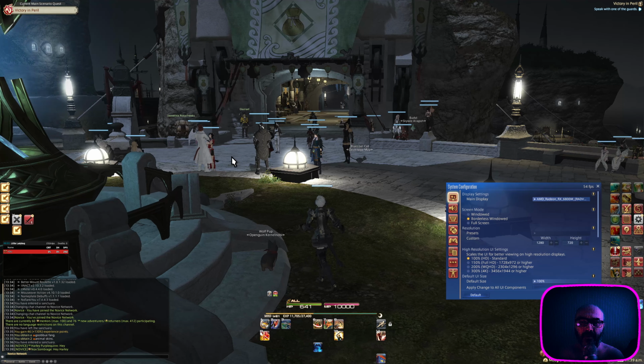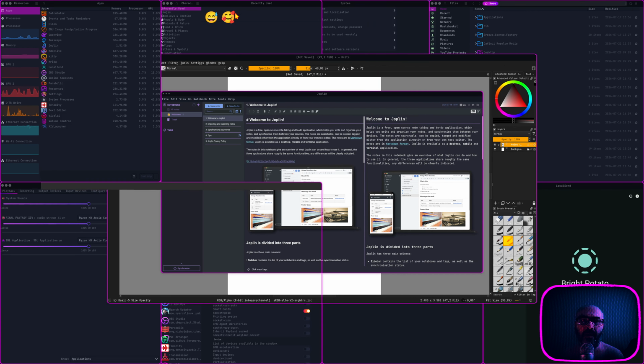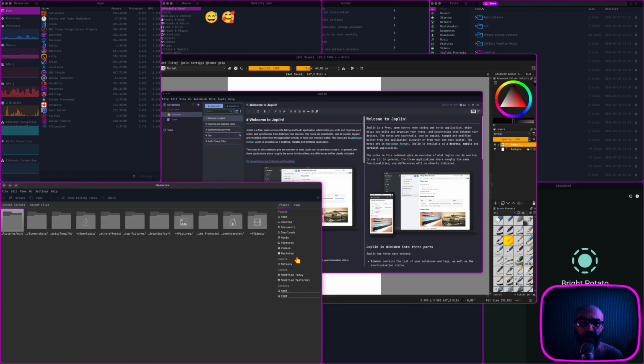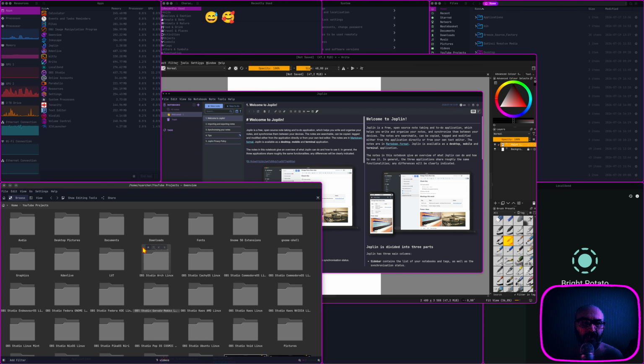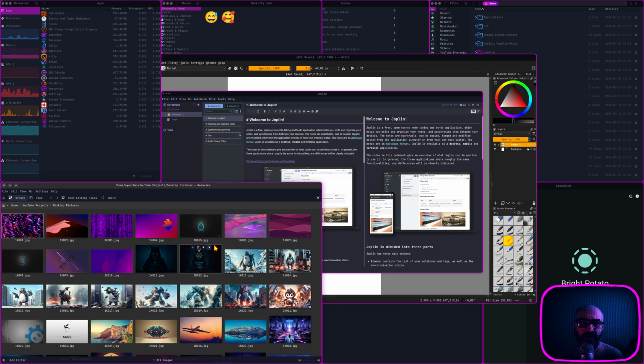Let's go with Gwenview. And let's have some desktop wallpapers loaded. I think I have it somewhere around, where is it? Here. And then desktop, pictures, yes. So this is the folder that I have like 1300 images, very high resolution, most of them, and it's like nothing.